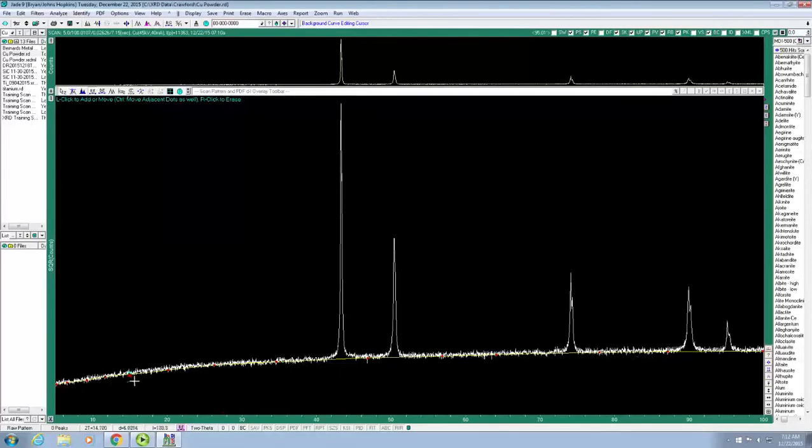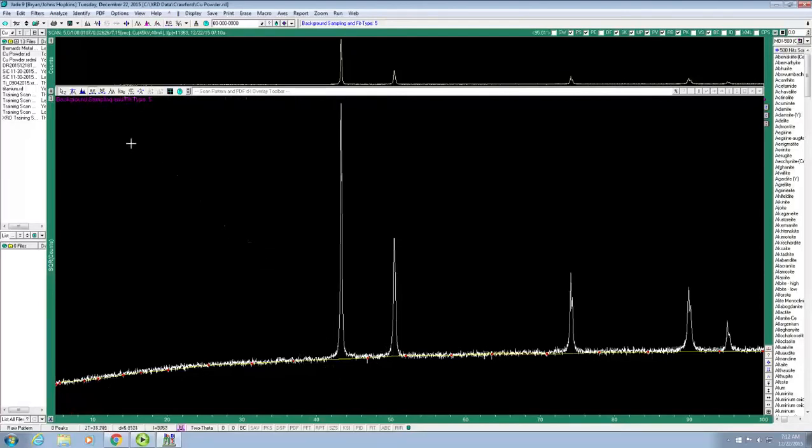Notice the dots that now exist for the polynomial that will be used to subtract the background. If I want to add more dots or subtract dots, I can use the scroll wheel on the mouse to decrease or increase the number of dots. Notice that as I move my scroll wheel, a much larger number of dots occur to subtract that background. So I'm going to choose, this is a pretty straightforward background to remove. I think this looks like a sufficient number.